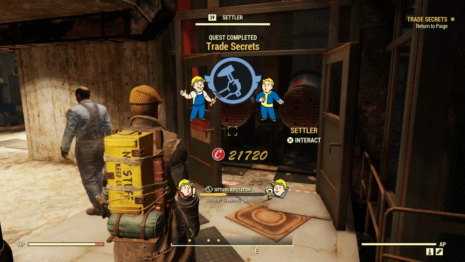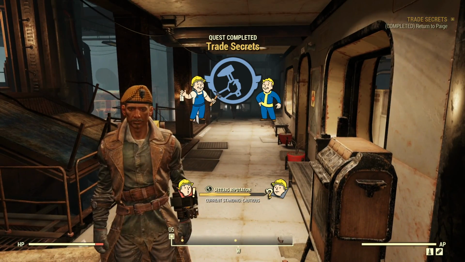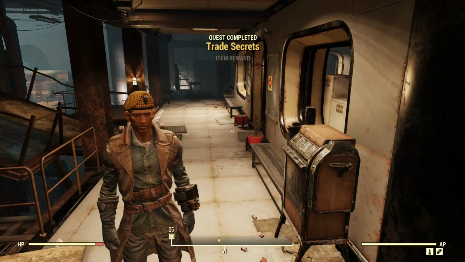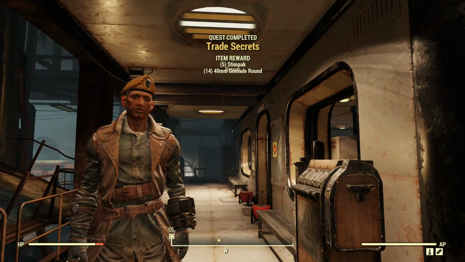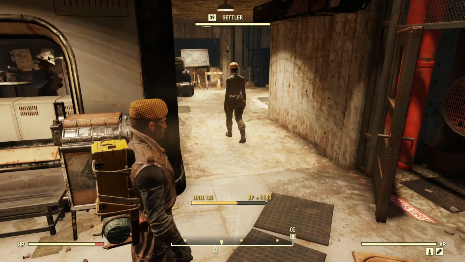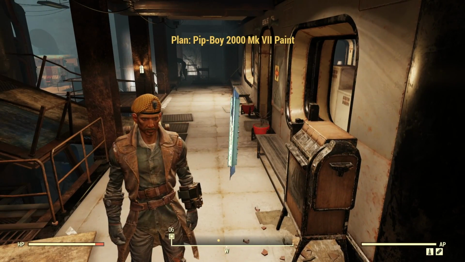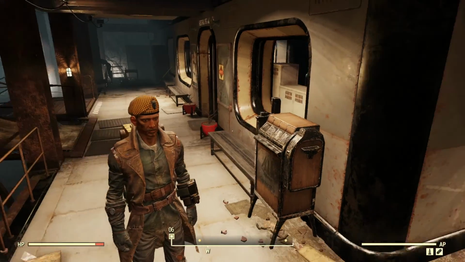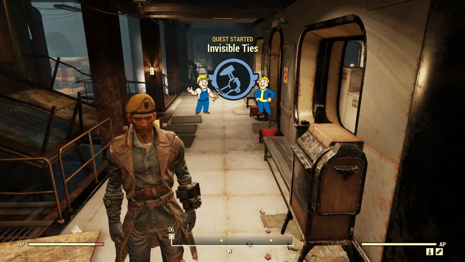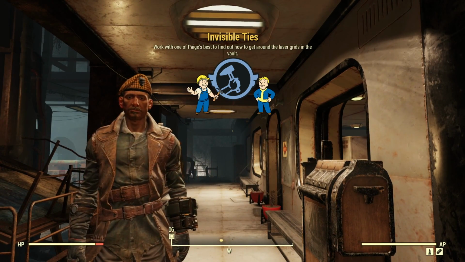Okay. Trade secrets completed at last. That was a job. Well, what rewards did we get? Nothing I want, really. I got a paint job for me Pip-Boy. Found a living legend. Nice. Amazing. Who's a living legend? Hello. Quest started, Invisible Ties. Well, we'll do that next time because I'm knackered as usual.